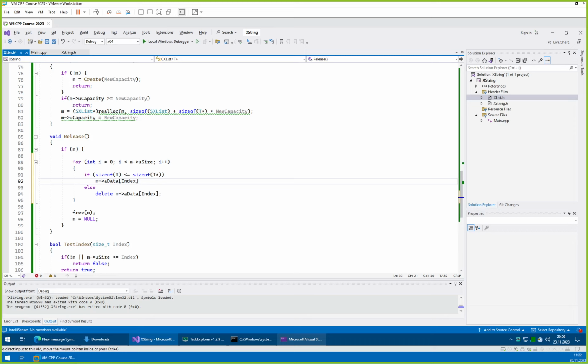Because we don't want to assume that there is a delete operator, because there might not be. I'm thinking how to do that best.